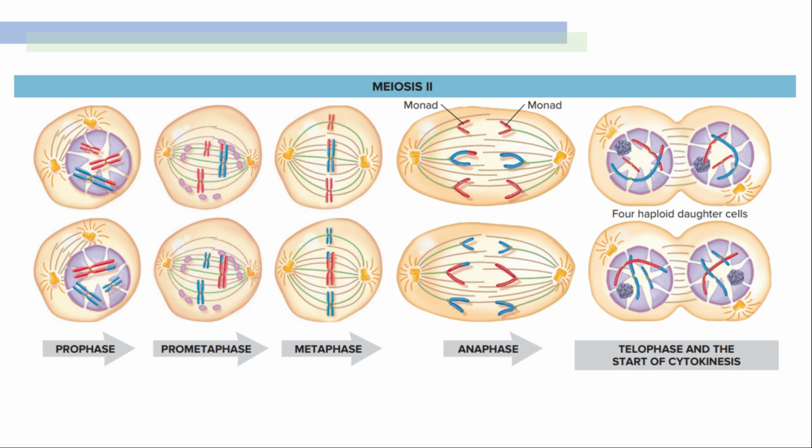with two kinetochore microtubules. If we contrast that to meiosis 1, to pro-metaphase 1, di ba, during pro-metaphase 1, the kinetochore of each chromosome connects to only one kinetochore microtubule. So dito naman sa pro-metaphase 2, the kinetochore of each chromosome connects to two kinetochore microtubules. So I hope you understand the comparisons. Please understand talaga yung comparisons, guys, because ito sila ang mga more likely na lalabas sa exams and sa quizzes.